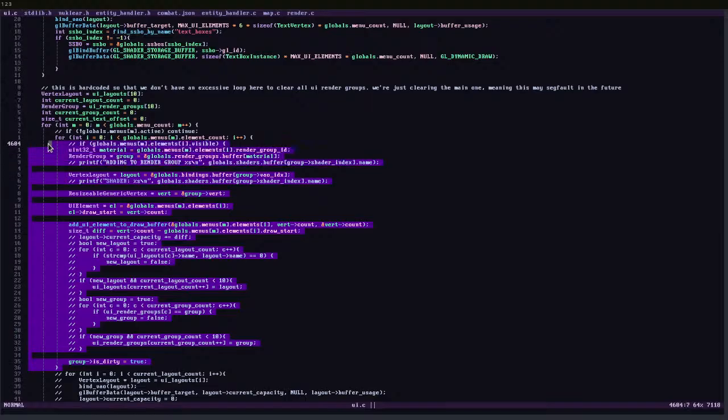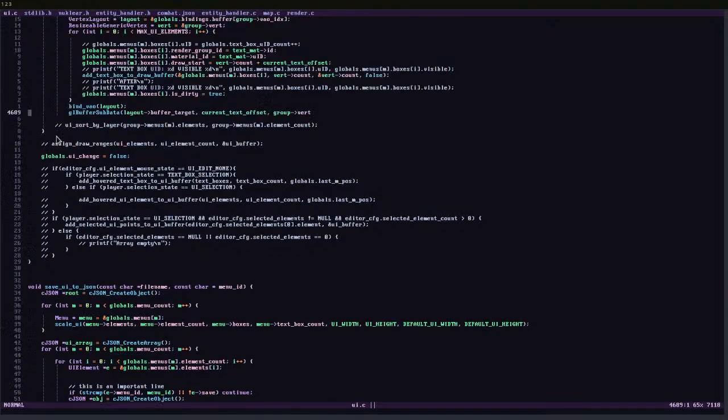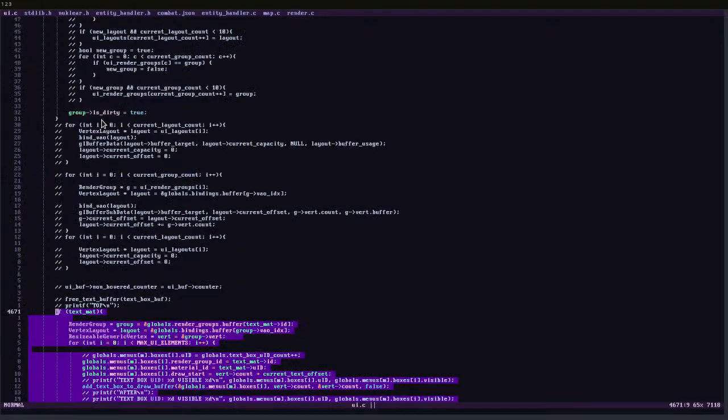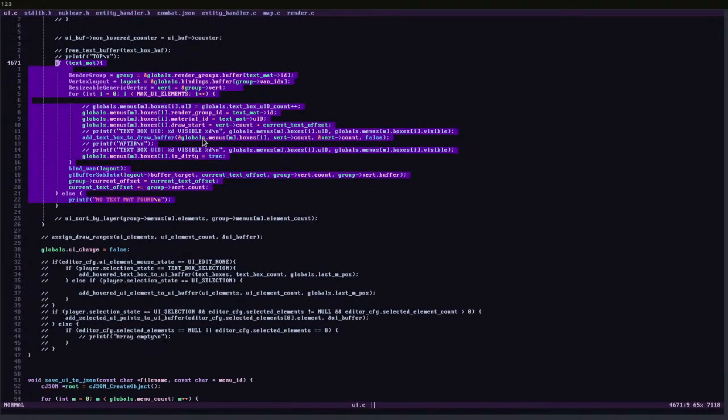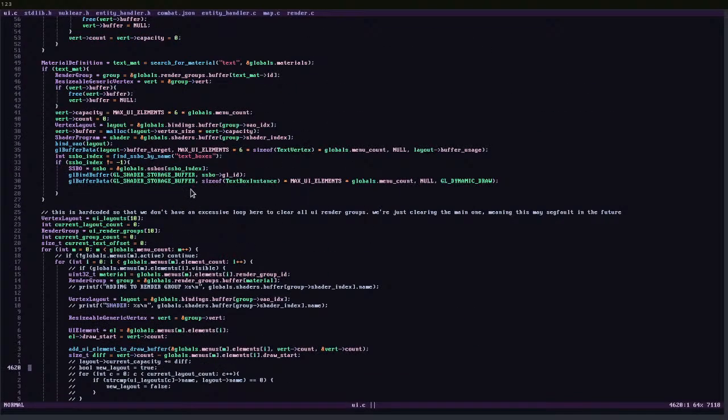When we rebuild, we go to max UI elements and we allocate buffer sub data for it. And up here we have the SSBO that gets allocated to enough space. It goes to global's menu count times size of text box instance.